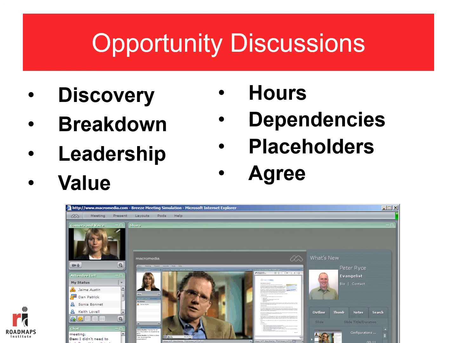What are the dependencies between this project and other projects? Are we going to need placeholders to protect the proprietary information of the organizations that might be involved? And then who is it that actually is going to agree on this, and when are we going to agree on this? Well, that should be occurring in the broker phase.